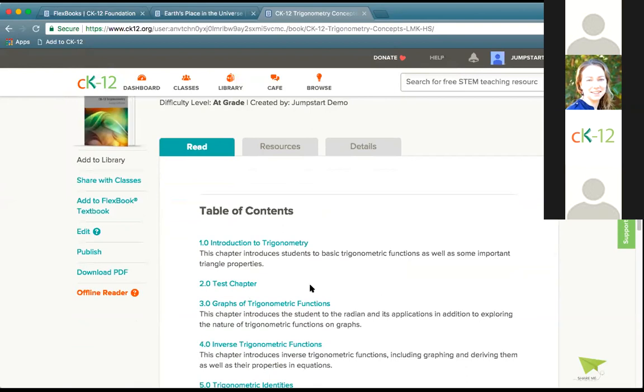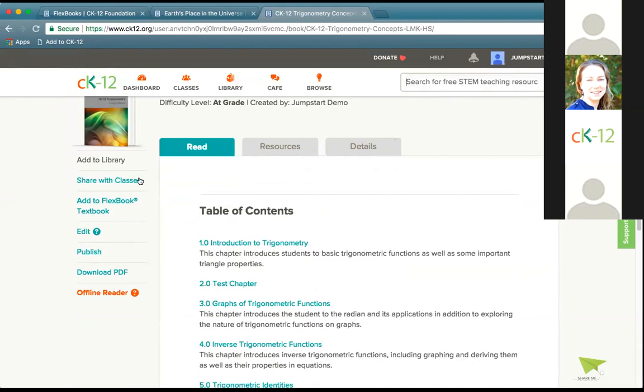Within our original books and our concept books, I could publish this. And by publishing it, it would then be something I could put on that schools page. It would also be something that would show up in search. So only things that you've published show up in search. But remember that if you share a URL, someone could share it beyond that. So anything you do still has to fall under our license.